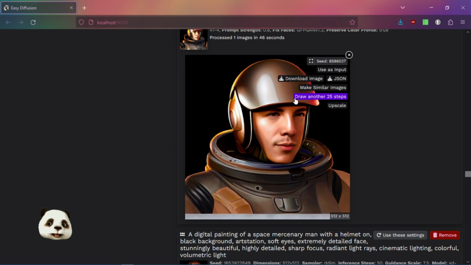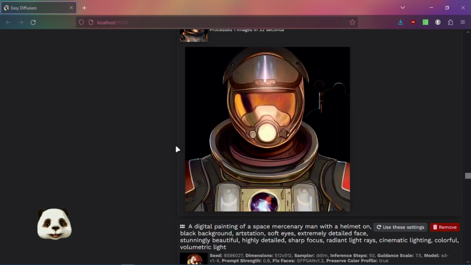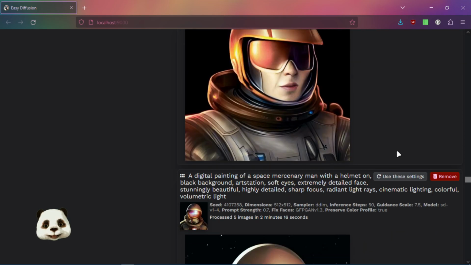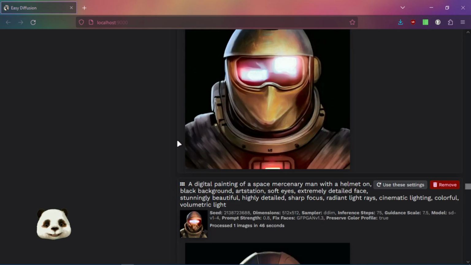This is the cool part about doing similar images: you can get some really good designs, and you can reuse them to generate alternatives, generally speaking more people that look like this guy but in similar armors. So you can make a theme of what you're going through in your faction. Too cartoonish. This one is the one I pushed 25 steps. Not bad, but not good either. And these are some variations that I've tried.